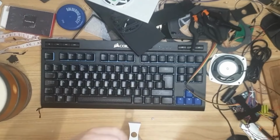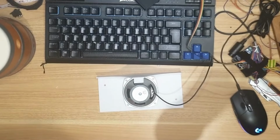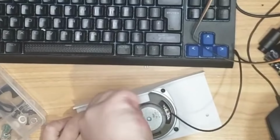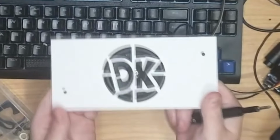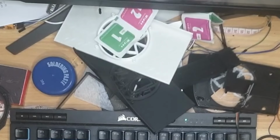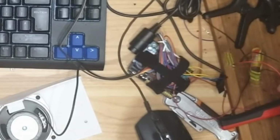Finally got the camera bag on, so hello again. Speaker, which I've measured perfectly and fits perfectly, and that took me a few iterations to get. It is currently 2 a.m. There we go. And there's the speaker in the DK grill, the custom DK grill I designed and printed based off the official artwork. Next task is creating a power switch for the battery.